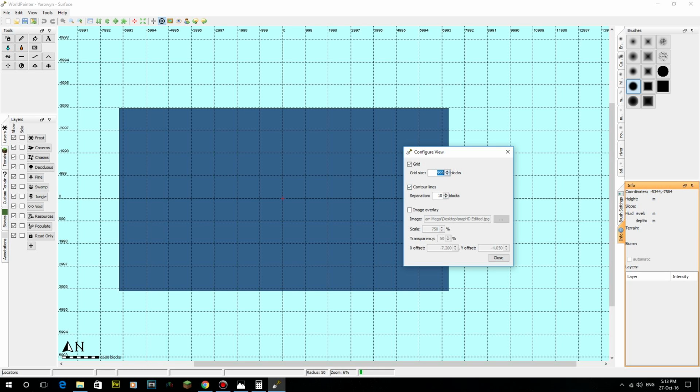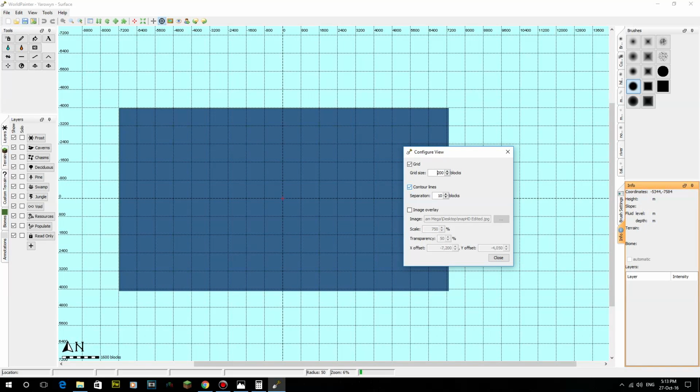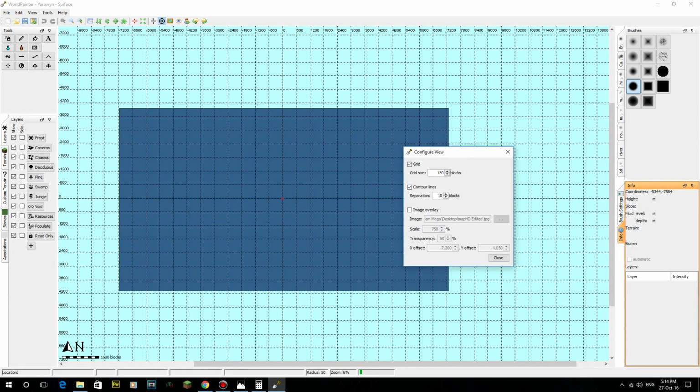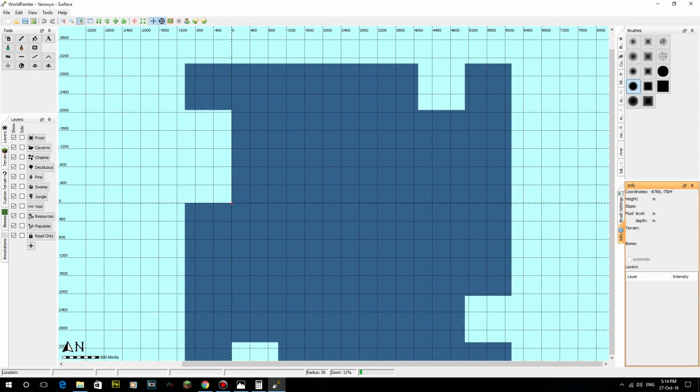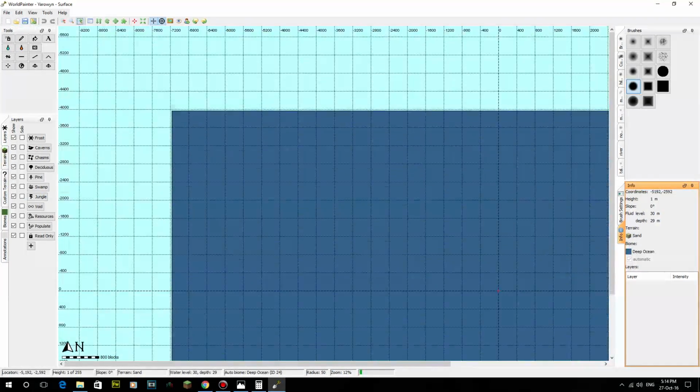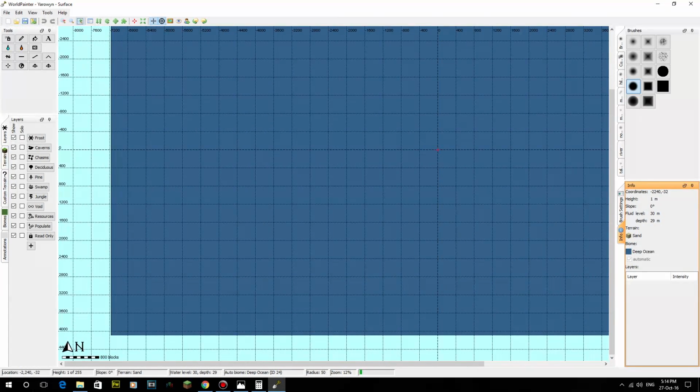You can then do that and definitely cut it down to the right size. For me, 200 is pretty good actually, or maybe even 150. I think. No, 100. Let's go for 100 and have a look at that. Did that just resize itself so it's massive in a way? Probably. Zoom. Yeah, that's a bit better. So there we go. That's 100 blocks it should be.